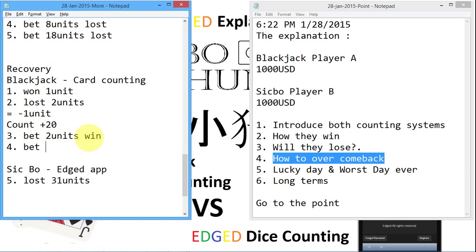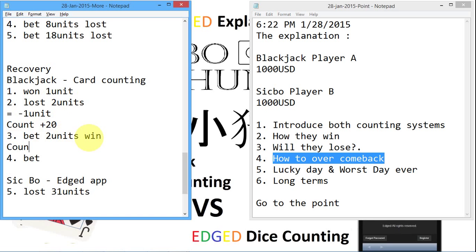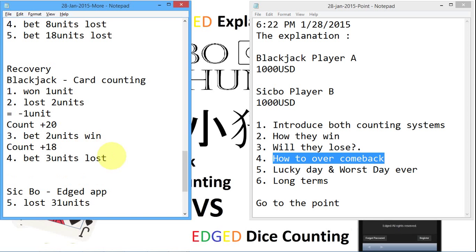On the 4th game you will bet according to the count. Every time you should know the count before you bet on the units, and the count is something like 18, because we are plus and minus, and you bet maybe 3 units. Somehow the dealer gets 20 and you get something like 18 or 17, then you don't want to hit another card, because at 17 you hit the card you will definitely go bust. The dealer gets 20, then you lost 3 units. Based on winning 1 and 1, you still minus 2 units here.